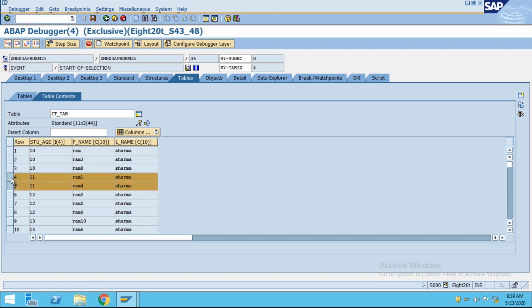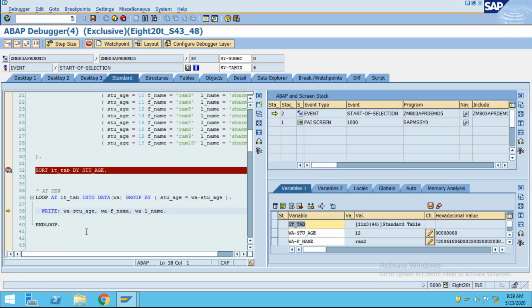Now it will print 12, line 6. Yes, it will print line 6 because it is first grouping and then printing. It will print only the first record of the group, so it will behave like AT NEW. That's what I'm trying to tell.